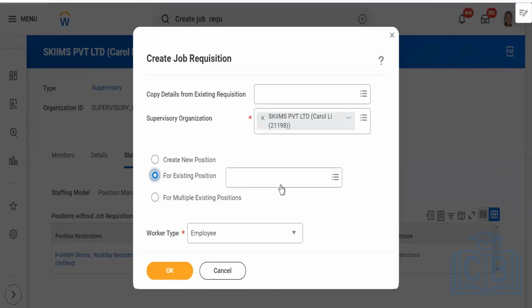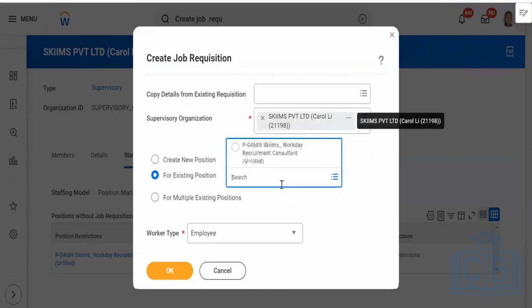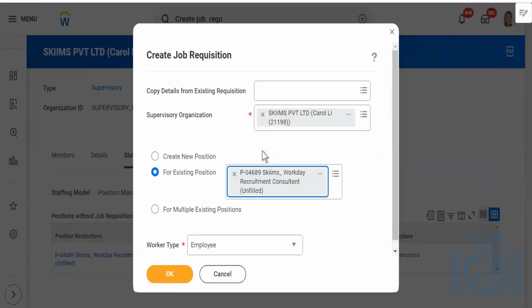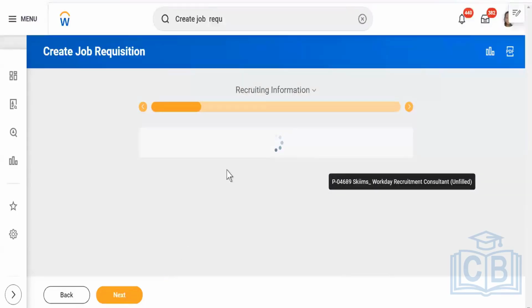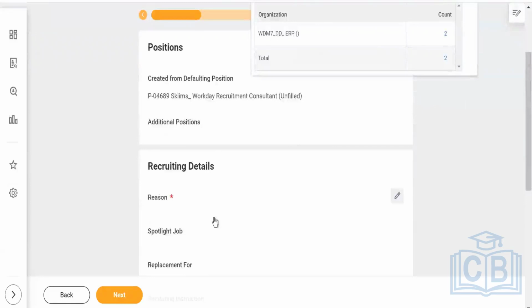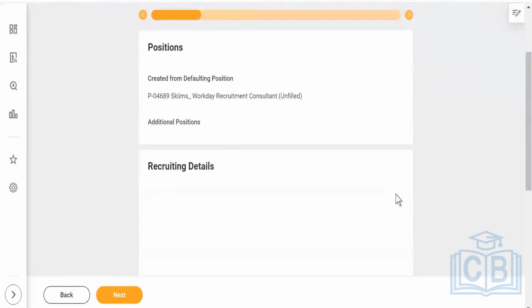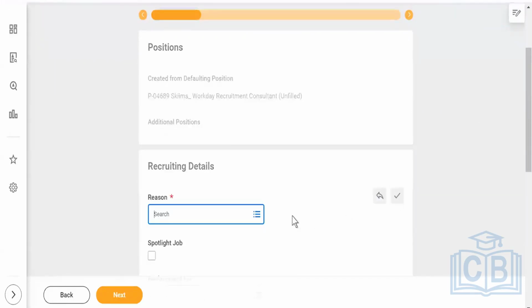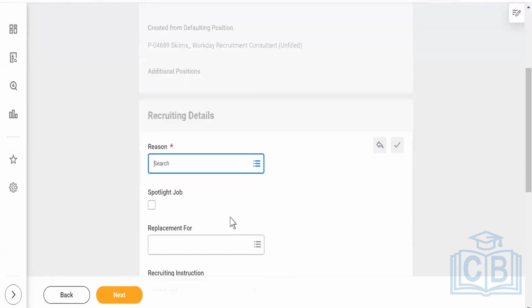So for existing position, again, it will come default. See here, I didn't give anything. Once I click the drop down, it is just taking it down. Okay. And employee, it is for employee. And we'll just click on. Now we'll do it a little faster, because once the problem happens again, what are the efforts we'll put again? Time will be wasted.